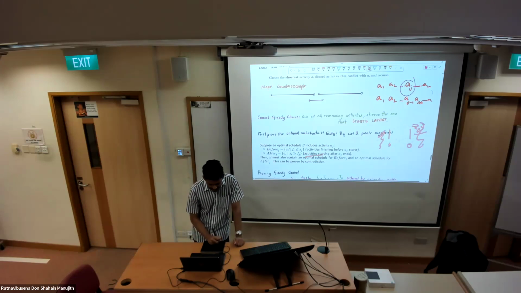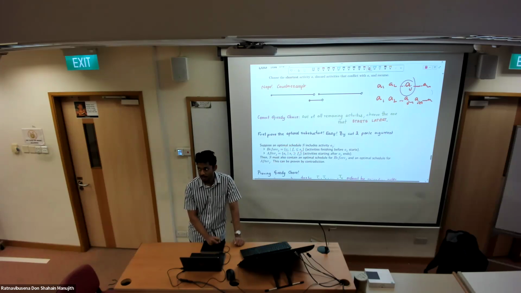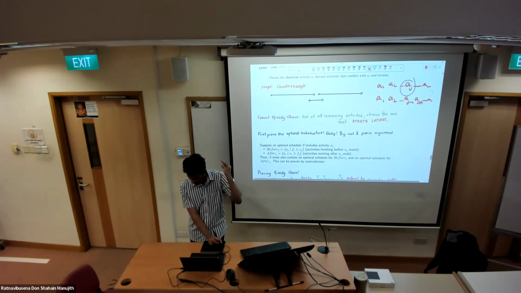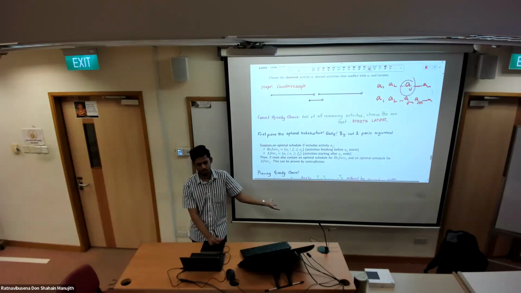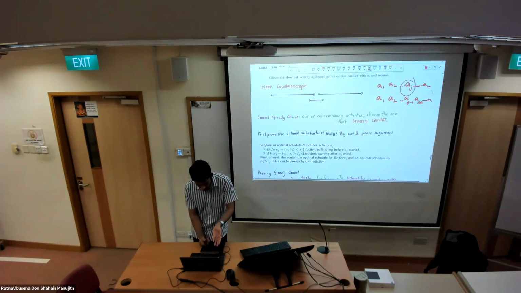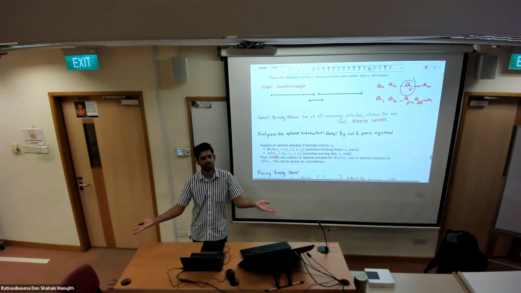Then that means this subproblem must be solved optimally. We must choose the optimal number of activities from this set, and also the optimal number from this set. Because if you didn't choose the optimal number of activities from before J, that means there is some solution for choosing activities from before J that is strictly better than what you chose. But then you can cut and paste. You can use that one, your current AJ, and whatever you chose from after J to get a strictly better solution.